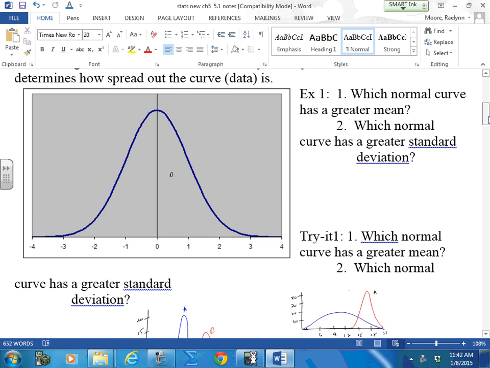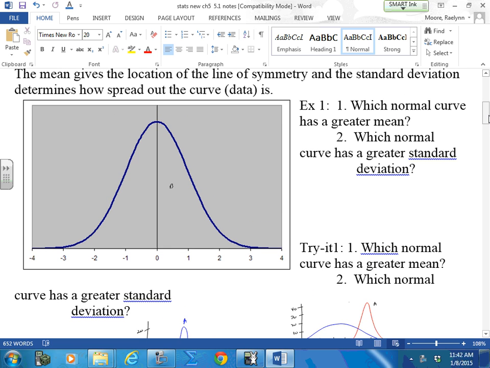What I want to just look at for a second is, here's your standard curve. You get a mean, you get a standard deviation. And we looked at these before. So let's say, for instance, your mean was 40 and your standard deviation was 5. This is what we did before, 40. Then we came to the 1 and we said that'd be 45. Then we came to the 2, that'd be 50. We came to the 3, 55.